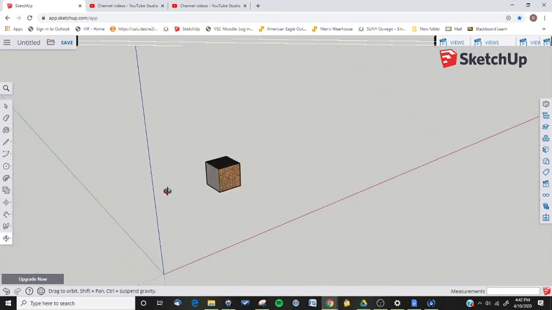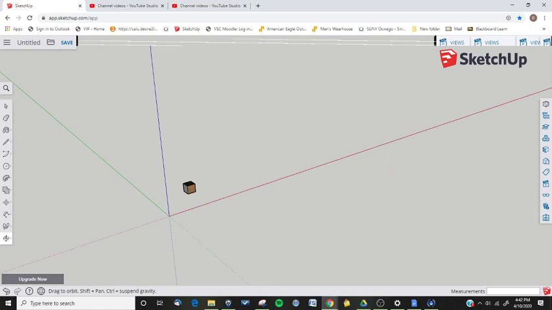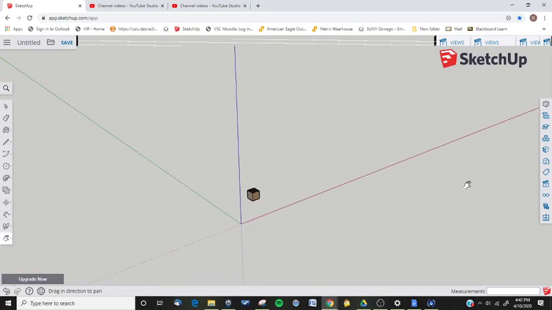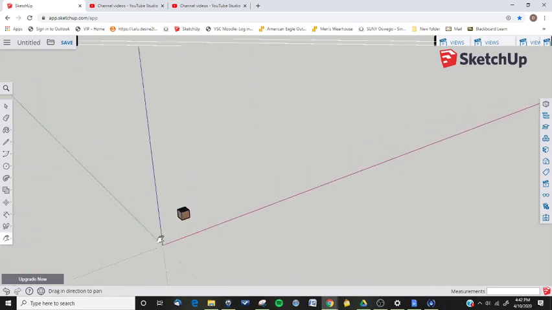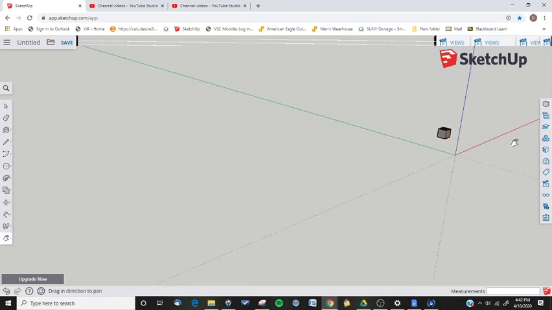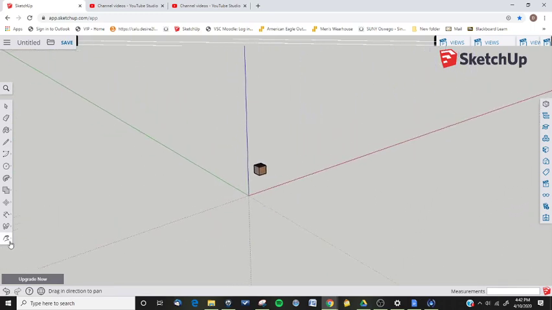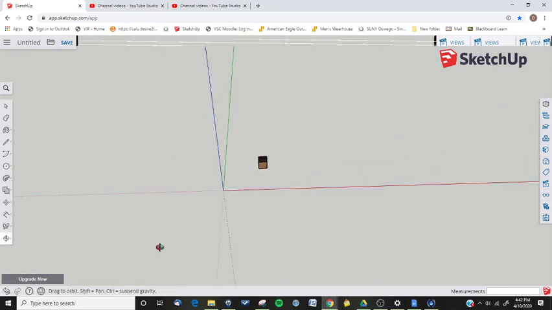However, I zoom out and I end up over here and I need to get things back to where they belong. So if I want to be in the center of my screen, that's where I use pan. And I'm basically able to move everything. So pretty simple.